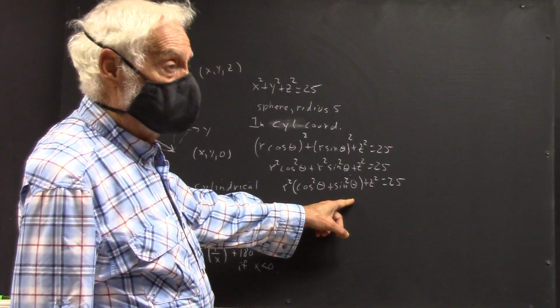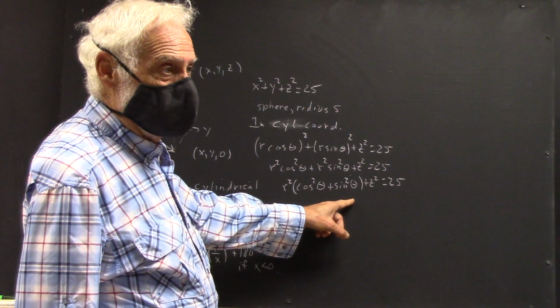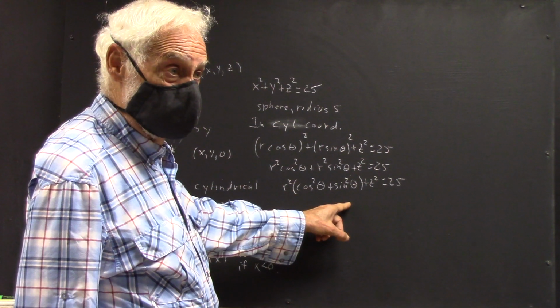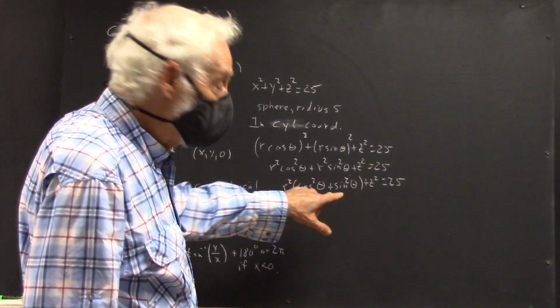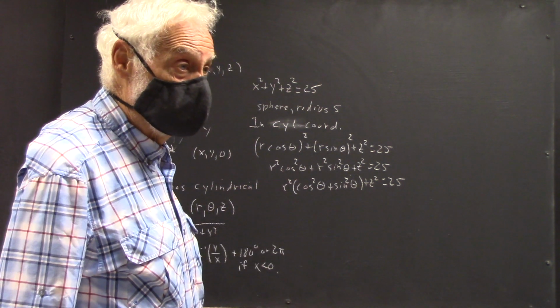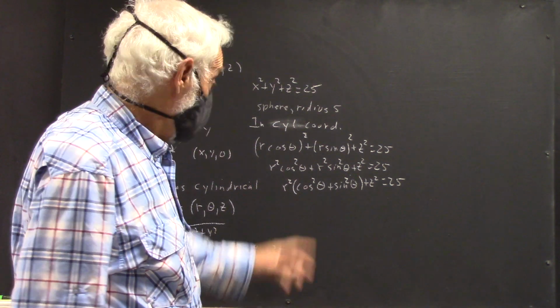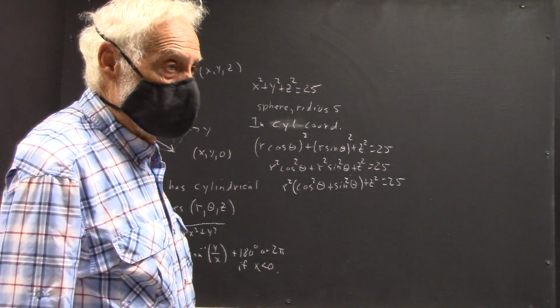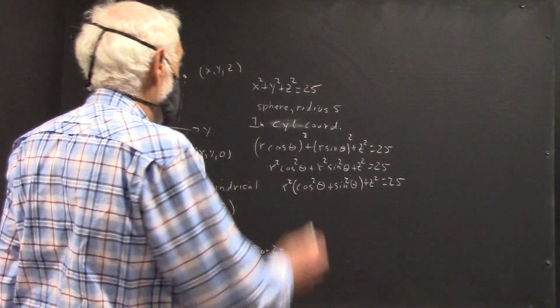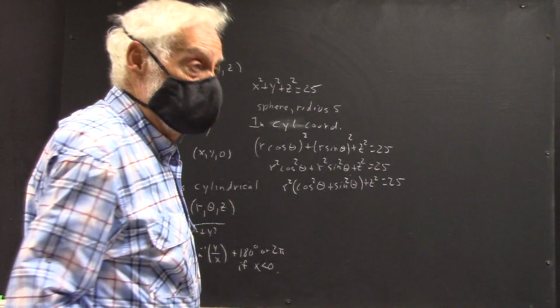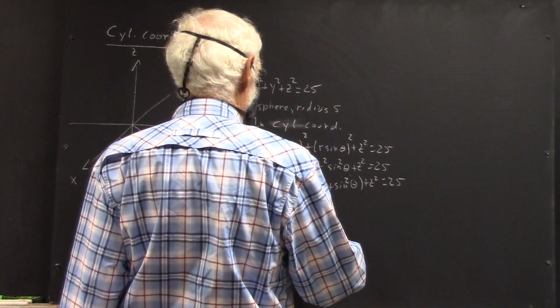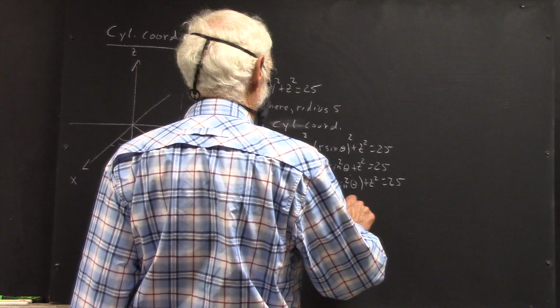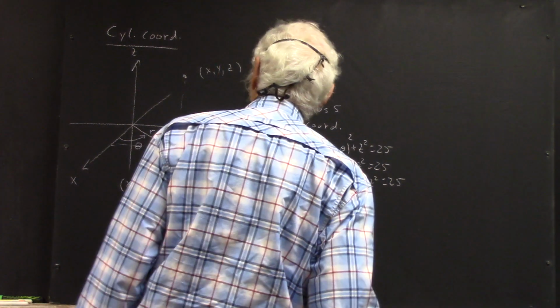So you're shaking your head, you know, that's familiar. Not as familiar as it ought to be. And it's not as familiar as it's going to be. Because it pops up all the time, which is why I use this example, okay? You always want to look for the Pythagorean identity when you're converting from one coordinate system to another, okay? So that's just r squared plus z squared equals 25.